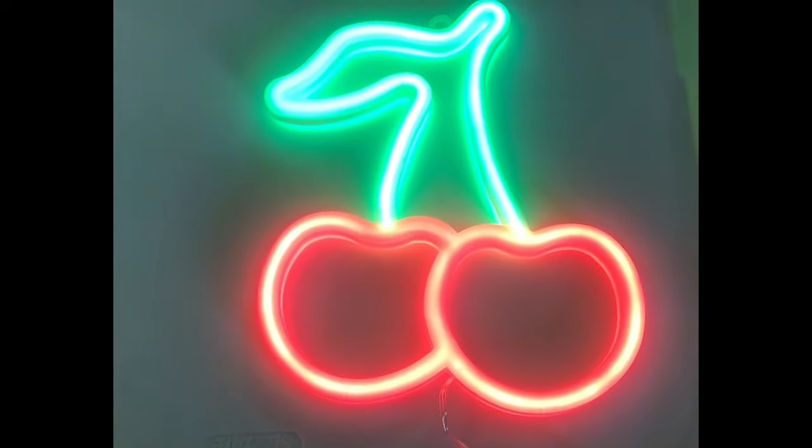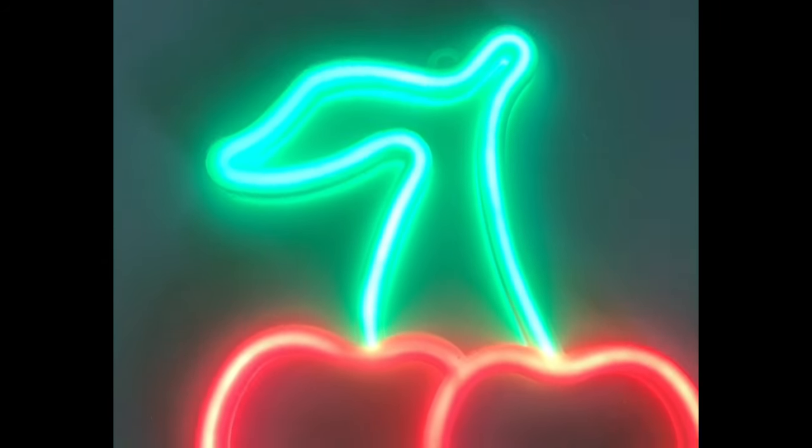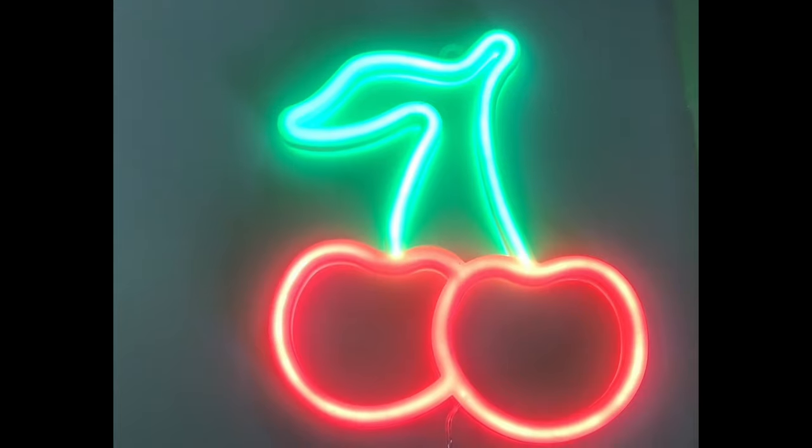The cherry LED light comes in red and pink, and I paid $5.48. Here's a little close-up of the cherry sign so you can see the red a little better. By the way, I wanted to mention — if you notice my red eye in this video, I have conjunctivitis. I've been sick with a sinus infection and it settled into my eye, so my right eye is a little swollen and red. All right, let's move on with the haul.